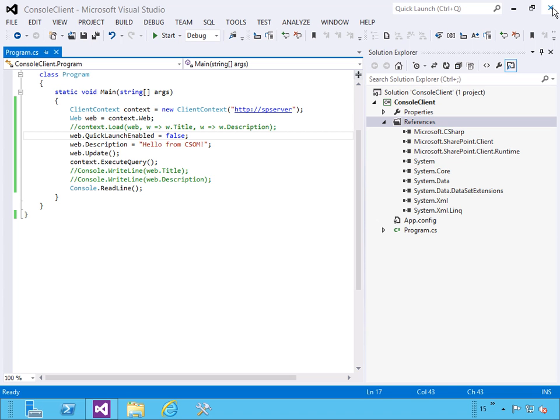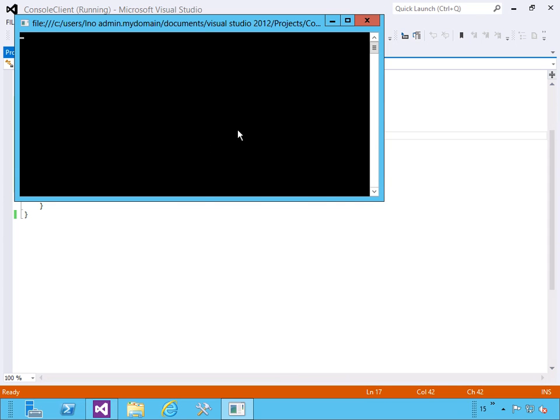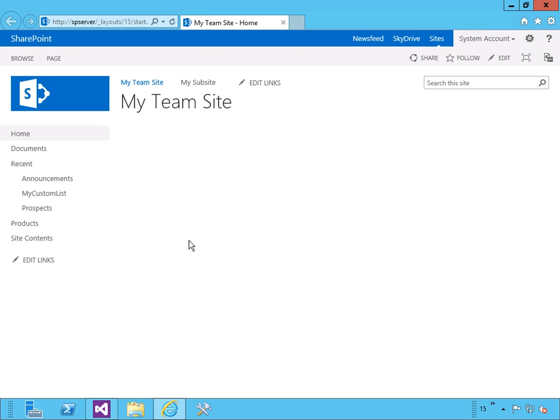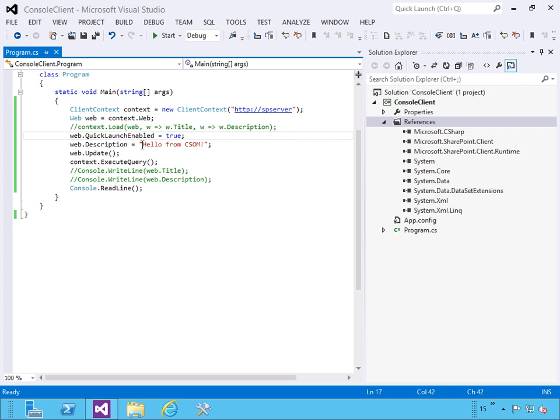And it's not. Let's make it true so we have it for later. Quick launch is back. So what I just did there, we're not loading any properties up. All we're doing is making updates. So we don't need to load any property. We're just sending updates across the wire. So we don't need to load any data up here.